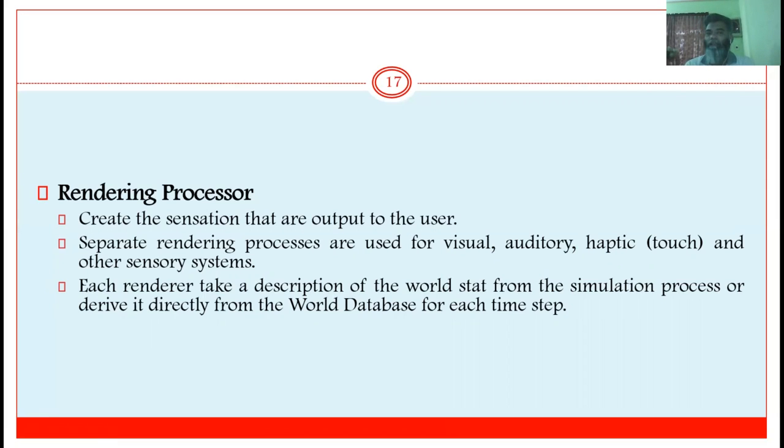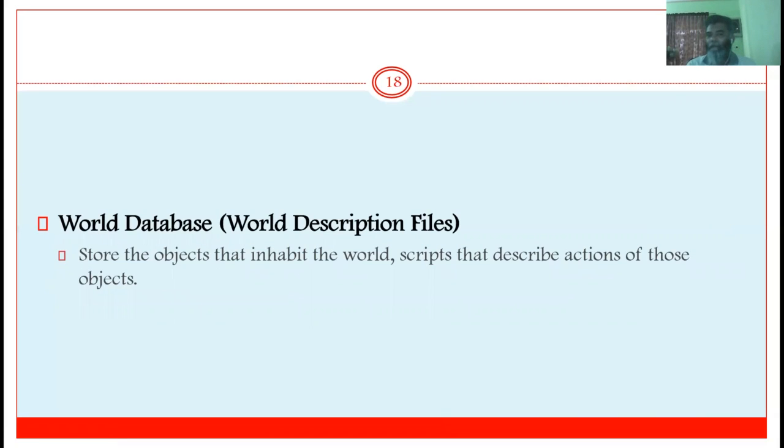Each renderer takes a description of the world state from the simulation process or derives it directly from the world database for each time step. So what is the world database or world description files? It stores the objects that inhabit the world and scripts that describe actions of those objects.